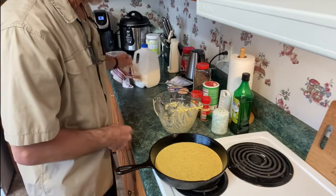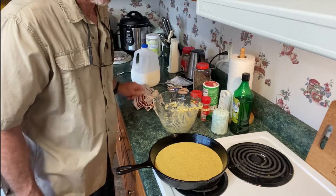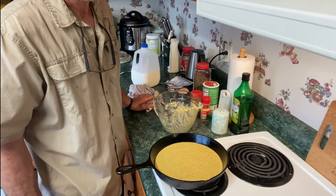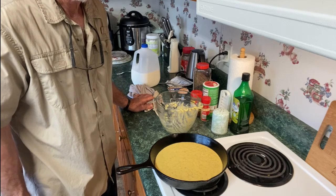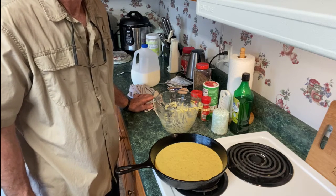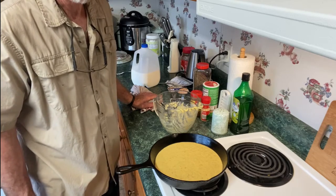There's a difference in being fresh cornbread, but if you got soup or something, like me, I normally crumble my cornbread up in my soup or crumble it up in my chili sometimes. You take that piece out of that freezer, stick it in the microwave in that damp paper towel about 30 seconds. When you crumble it up in that soup, you don't never know if it was just out of the oven or if it was already been in the freezer.